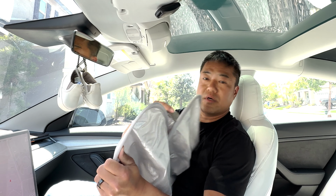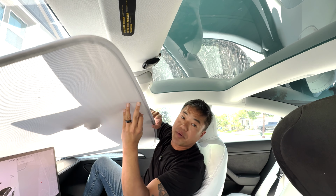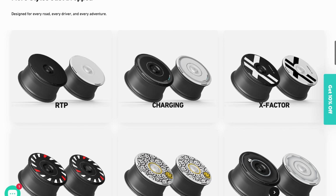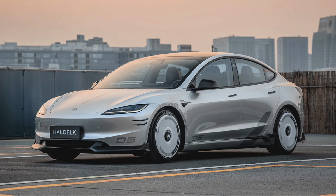There's a little logo that says front. It's got these tiny little clips. Make sure the silver part is where the sun is, the roof, and it's got the Halo Black logo on it. Put that one on the bottom. And I love Halo Black too, by the way. They've got awesome accessories, so I highly recommend checking them out. They've got some cool hubcaps. They've got some dope Tesla accessories. That's a very cool design too.